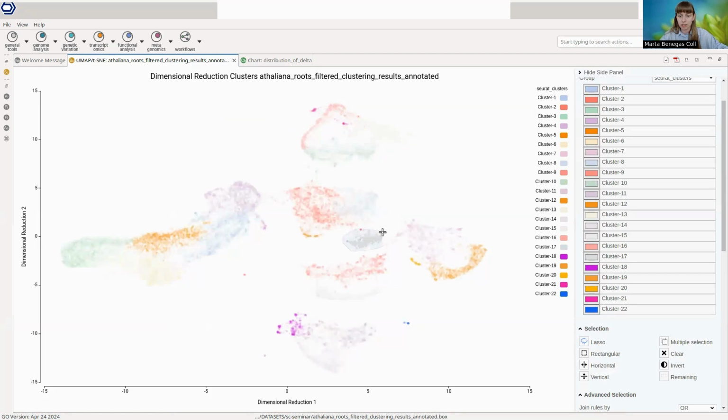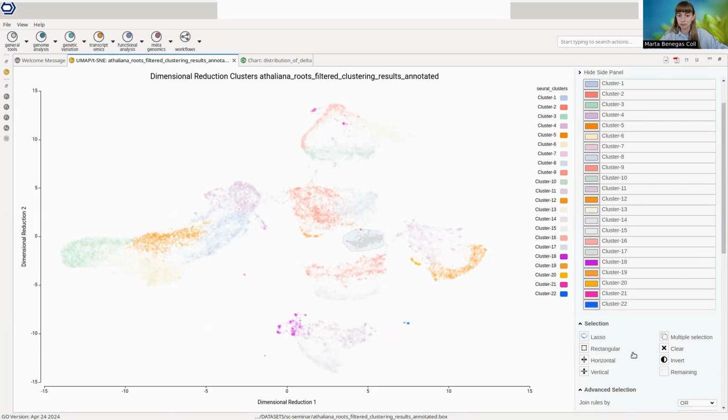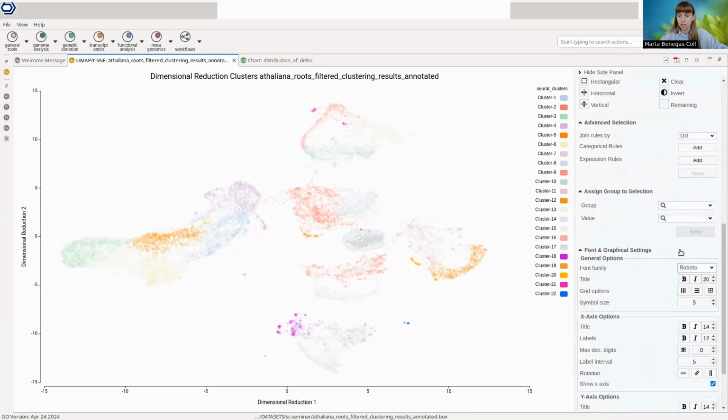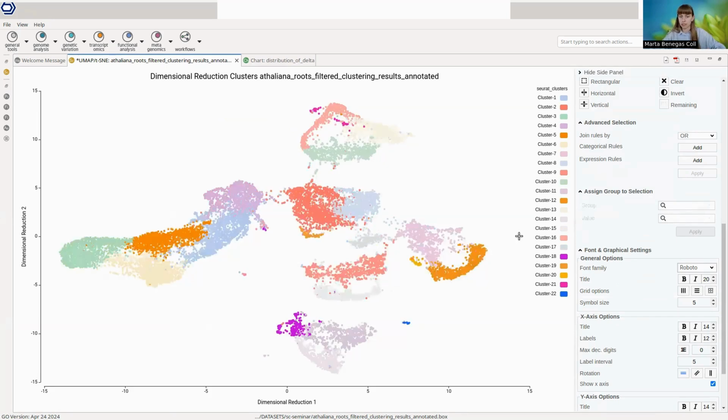So I will select these cells and I will add them to my group name annotation, undetermined. We will need to further investigate this cluster in order to try to determine what it is.